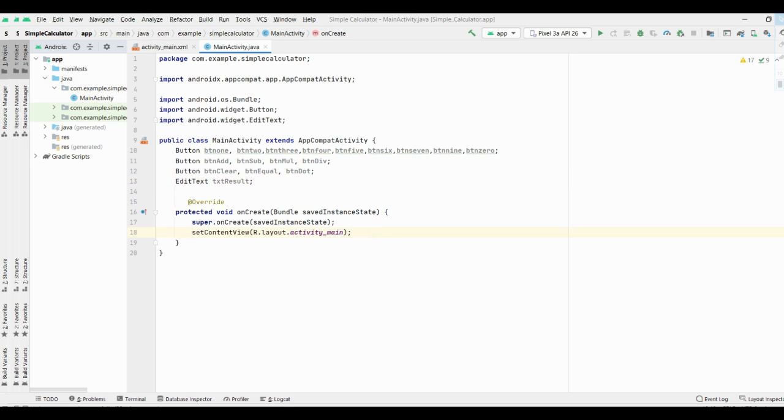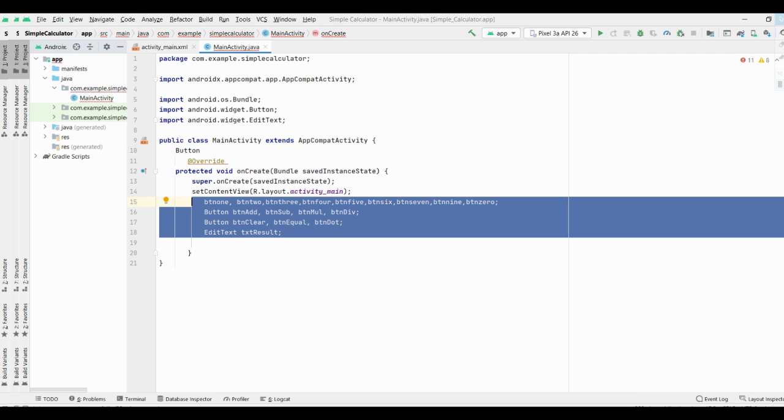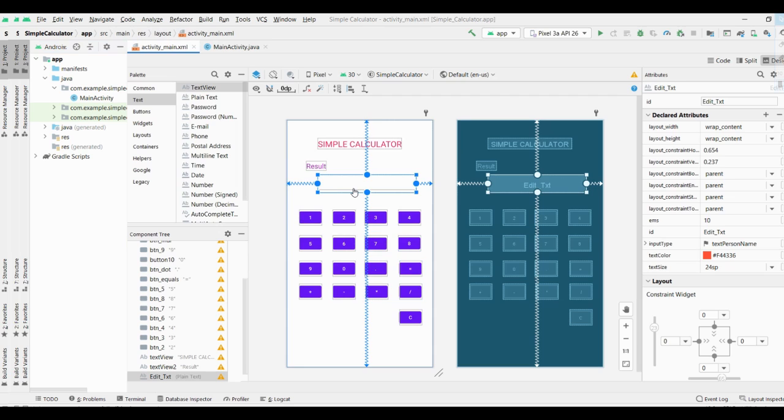Done with this. Now enter the onCreate method. This onCreate method is called when the activity is being initialized or started. To start the activity, all the buttons and the text box I have need to be initialized. For that I am making use of Java reference variables, which I created here, btn1, btn2 till here. The variables for all the buttons and the edit text box need to be referred with the IDs that we have in the activity_main.xml file. Individually, we have given the ID for this edit text as well as these buttons.